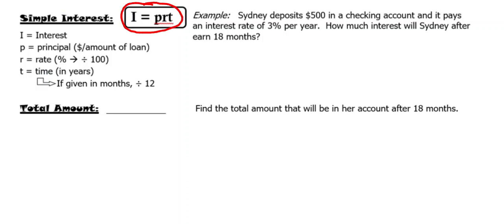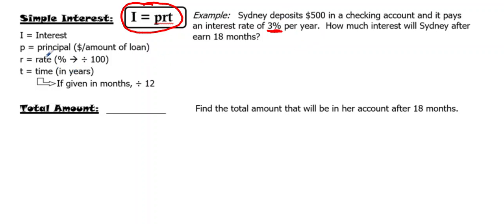Let's go through this one more time. I is the amount of interest, remember, how much money you made, or how much more debt you accrued. It does not include the original amount you started with. The P is your principal, which is how much you started with in the bank or how much you are loaning. Your rate is always given in a percent, but you need to change that into a decimal by moving your decimal point 2 spaces to the left. Time is always in years.